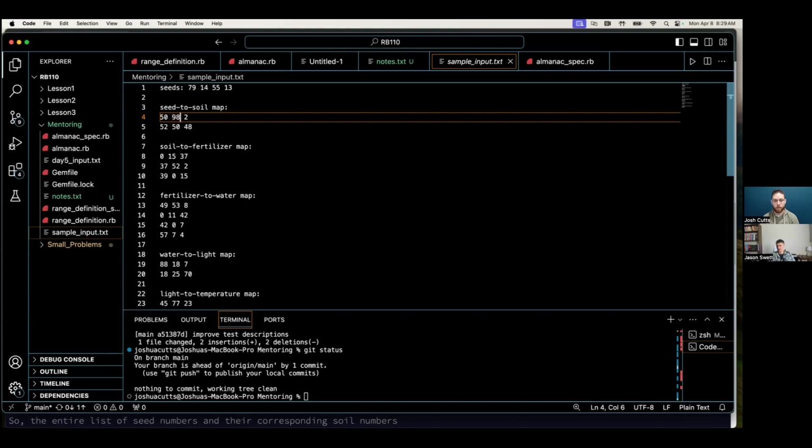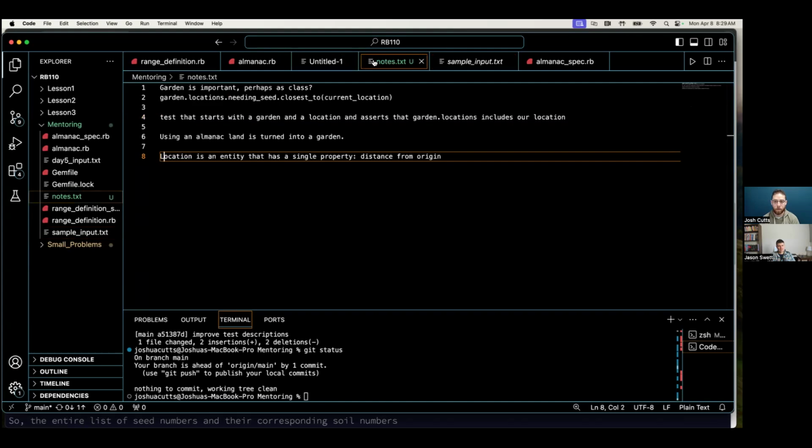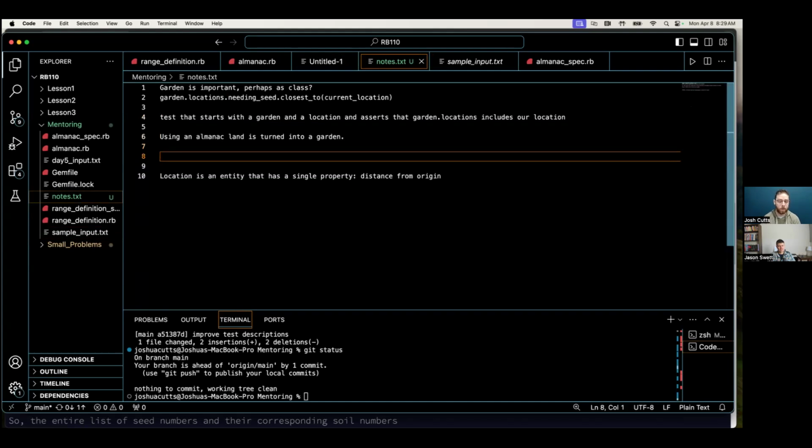Maybe that's even worth writing down. Like, garden is a single dimension or something like that. You could say the garden is linear, however you want to, whatever makes it clear to you.